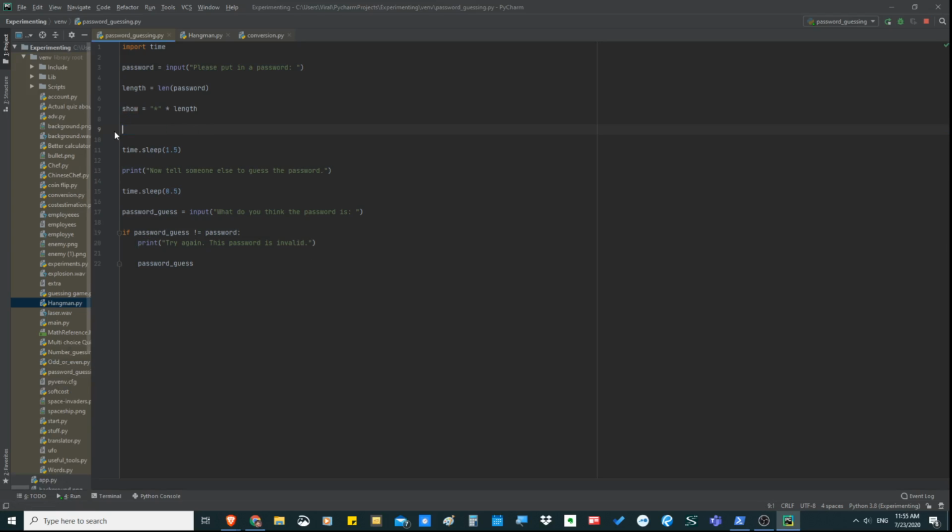Now we'll say, well, we can't say that the password is equal to show, because then we'll have to guess asterisk, asterisk, asterisk. So what we want to do is say, can we say replace? I don't think we can.